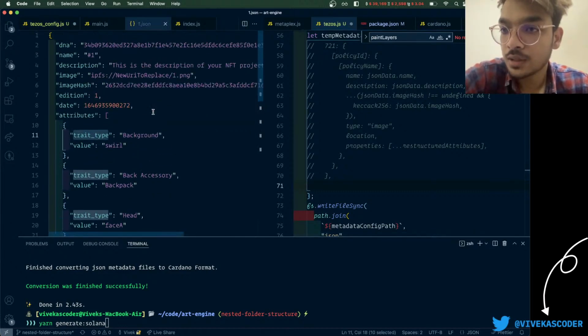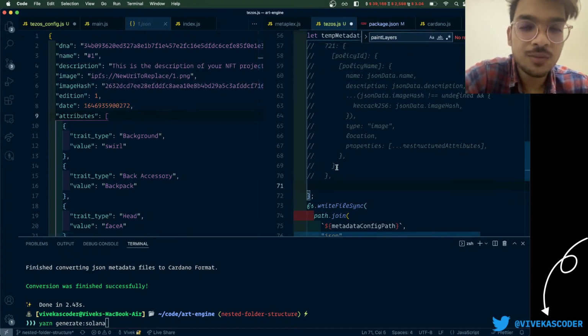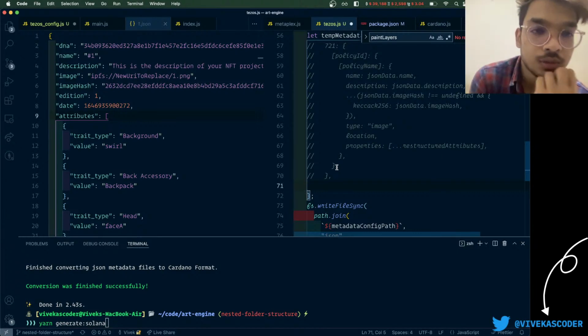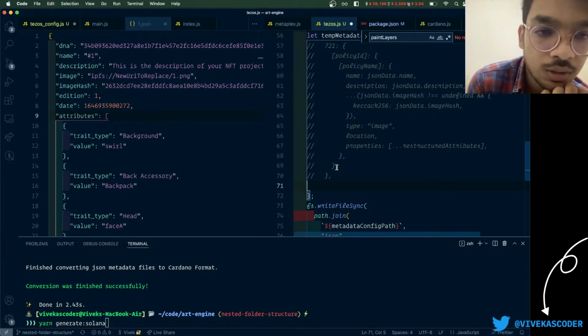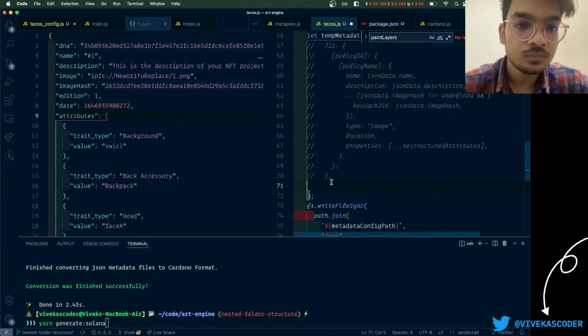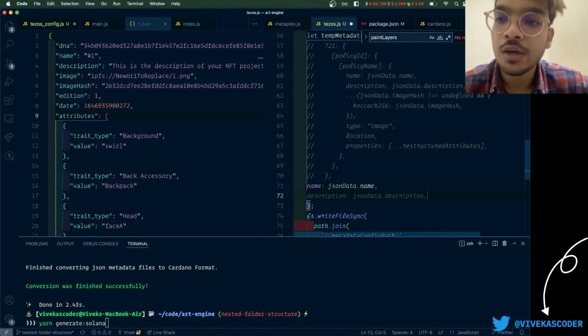So this is the metadata for Ethereum, which is fine. You have DNA, doesn't matter, description, image. I think we have to specify everything, but JSON data.image hash, JSON data.name, description.